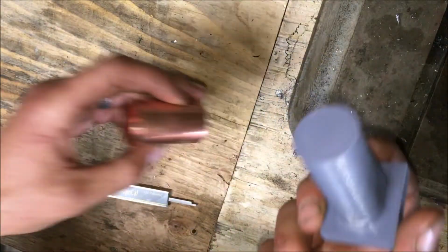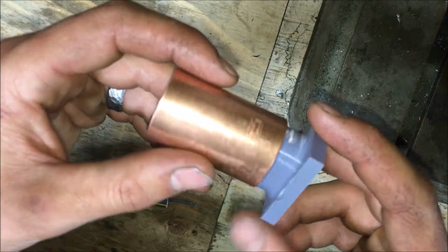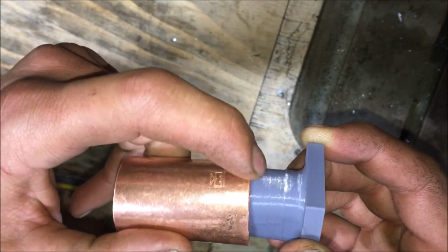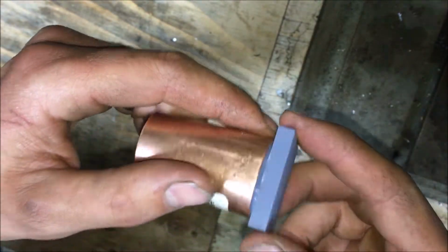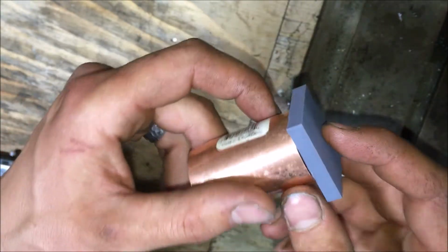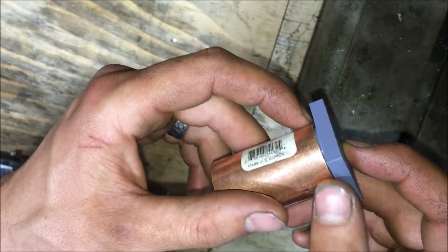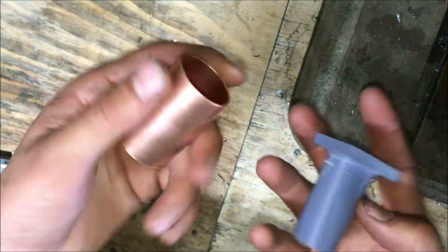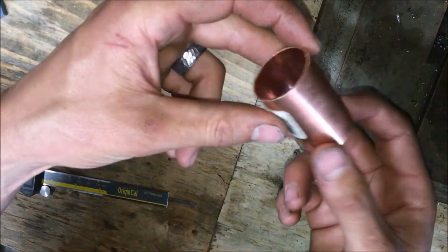But so I put this guy on, and you can see it wasn't a uniform press. It was kind of scraping in there. But this kind of gave me hope. So I took a hammer and kind of flattened the sides, and I made a tiny bit of an oval, not that much. So this was a good start. And this was straight from the store. Didn't do anything to it.